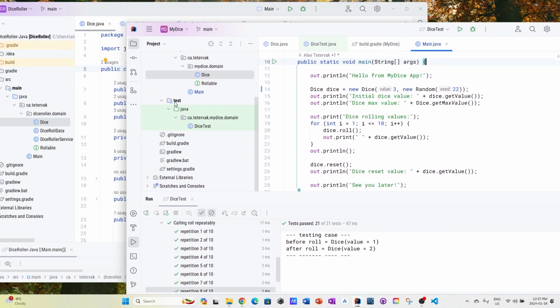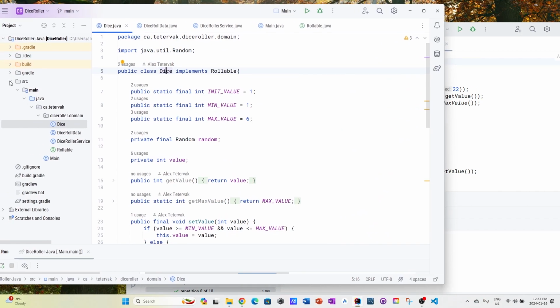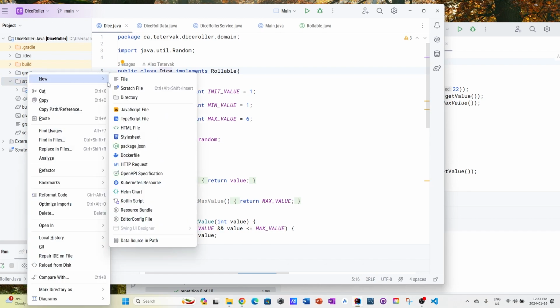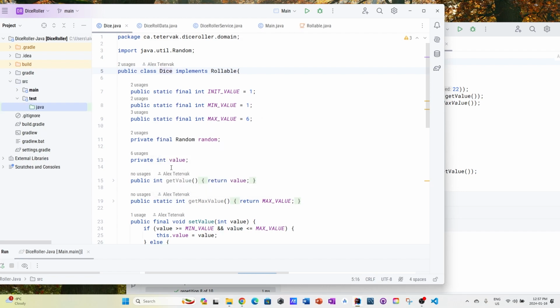You see, because this exists, but this doesn't. No, not a big deal at all. You just need to create it. Okay. So right click on source, new directory, and what is missing? Test Java, right? Click on test Java, press enter, and you got test Java. So it is complaining because this doesn't exist. You just create it, and this is it.